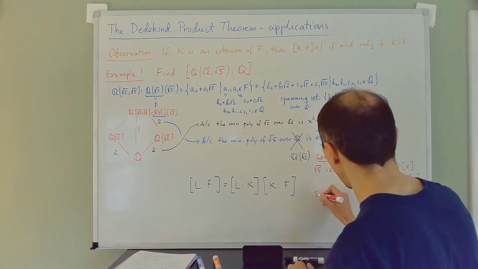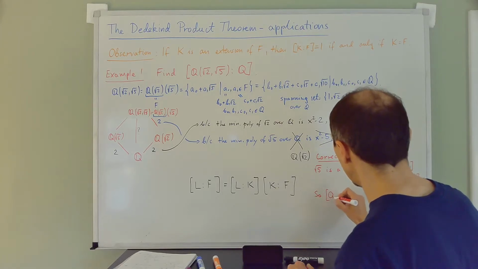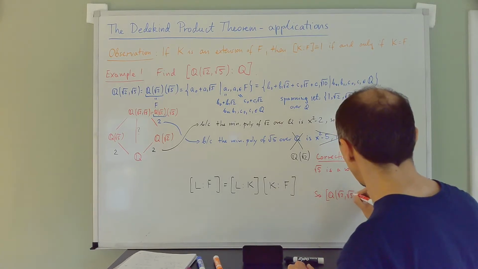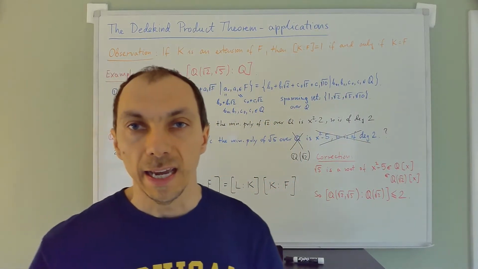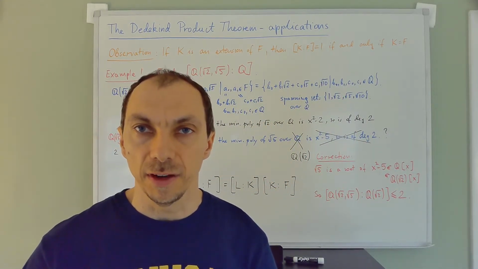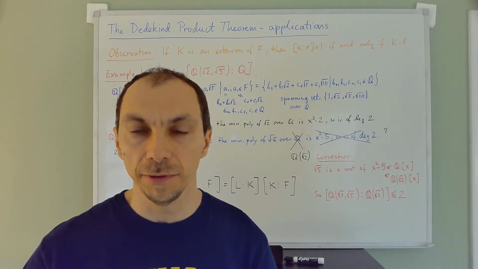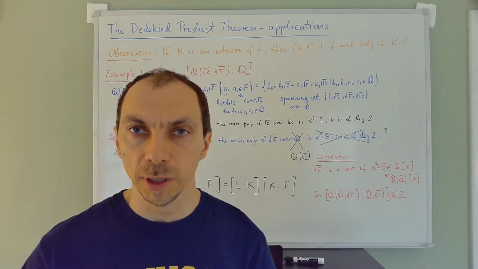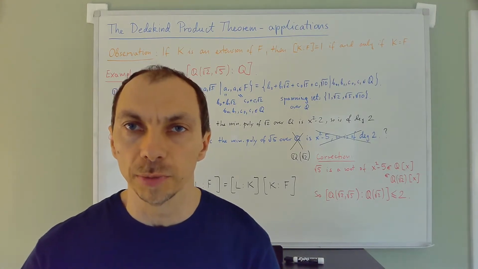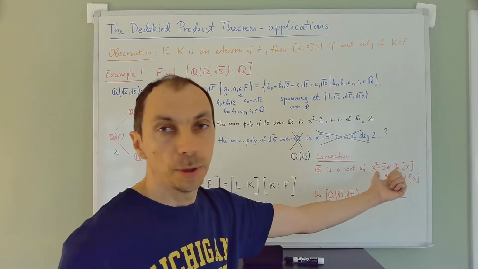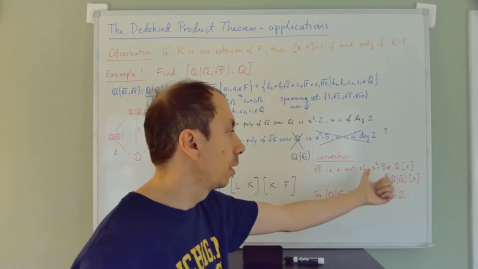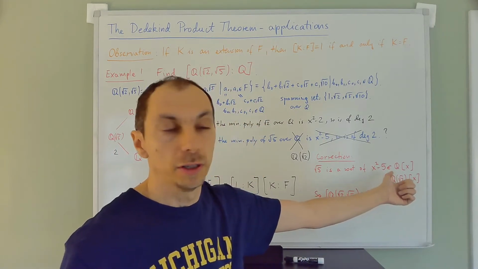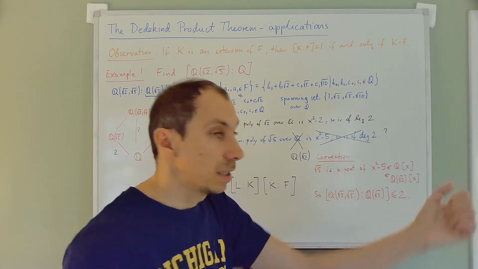So this degree is at most 2. Again, if you find a polynomial that an element satisfies, that is monic and has coefficients in the right field, what that tells you is that the degree of the minimal polynomial is at most the degree of that polynomial you just found. We found a quadratic polynomial that radical 5 satisfies. It has coefficients in the right field, so the degree of the minimal polynomial of radical 5 over that field is at most 2.